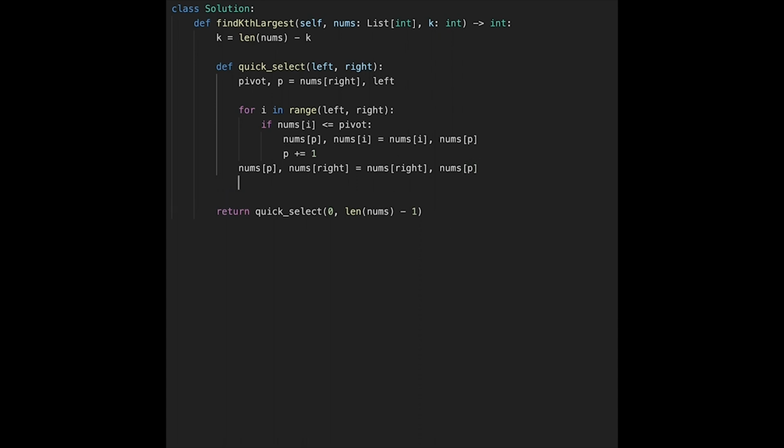So after that, if p is greater than k, in that case, the target number is definitely on the left side.